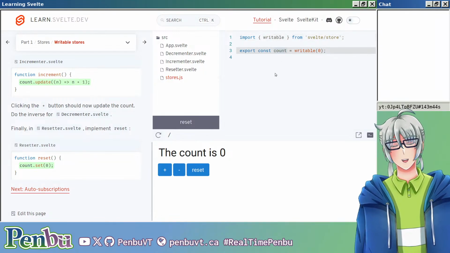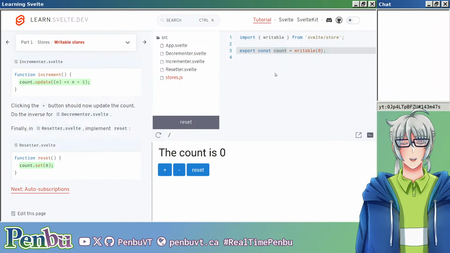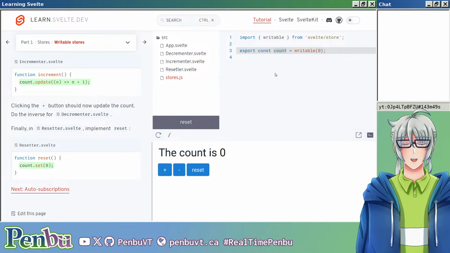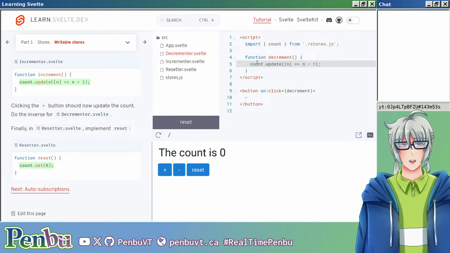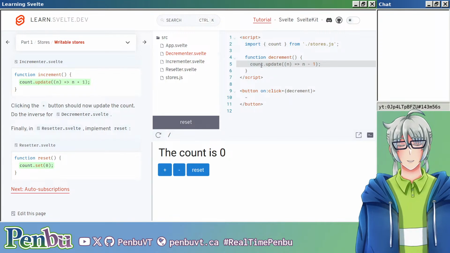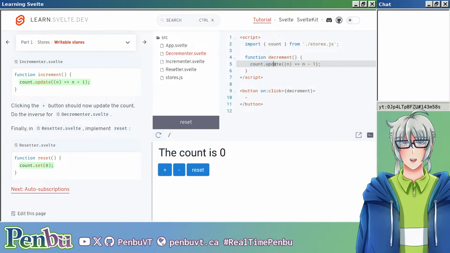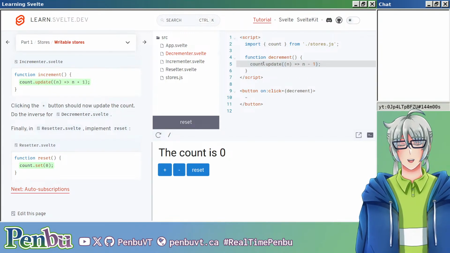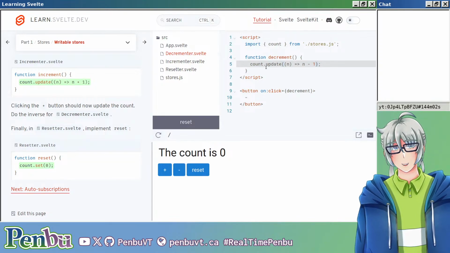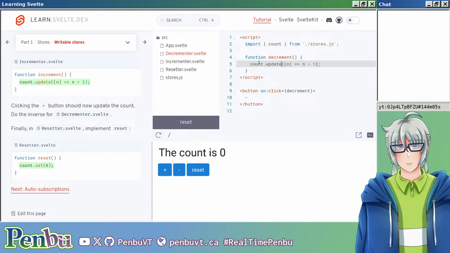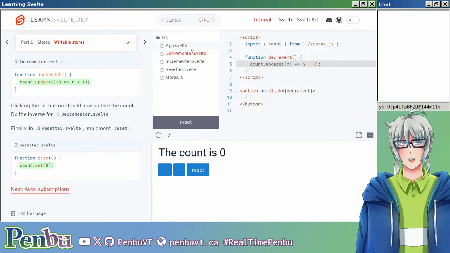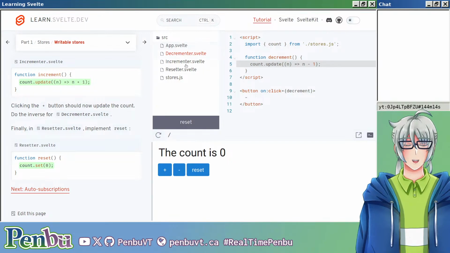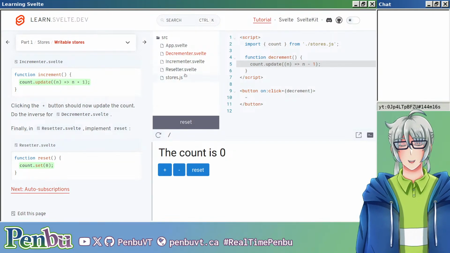Now, updates in Svelte being triggered on assignments means that update wouldn't actually work without this, I think. So I think it does have to know that the value is being updated. Yeah, so I think it has to do that. Interesting. Okay. In React, you'd probably have something like a context for this.